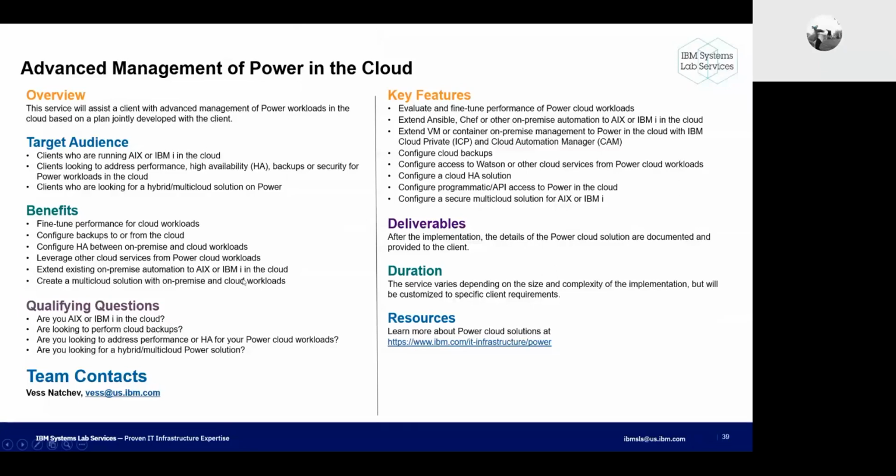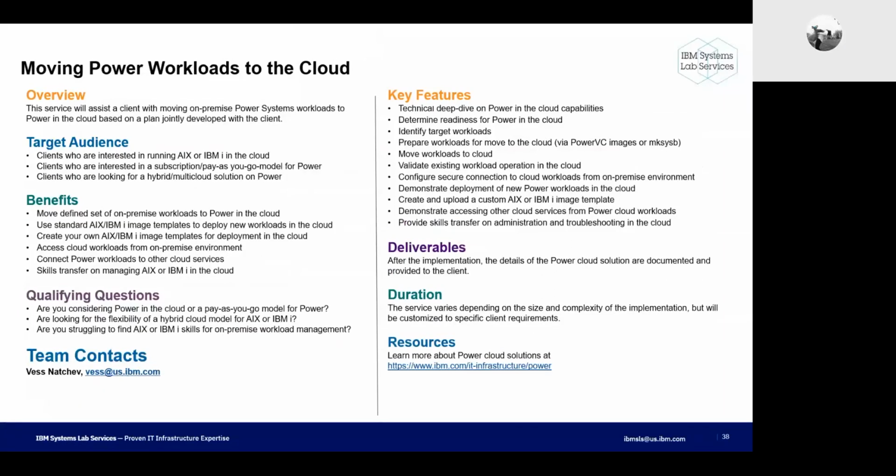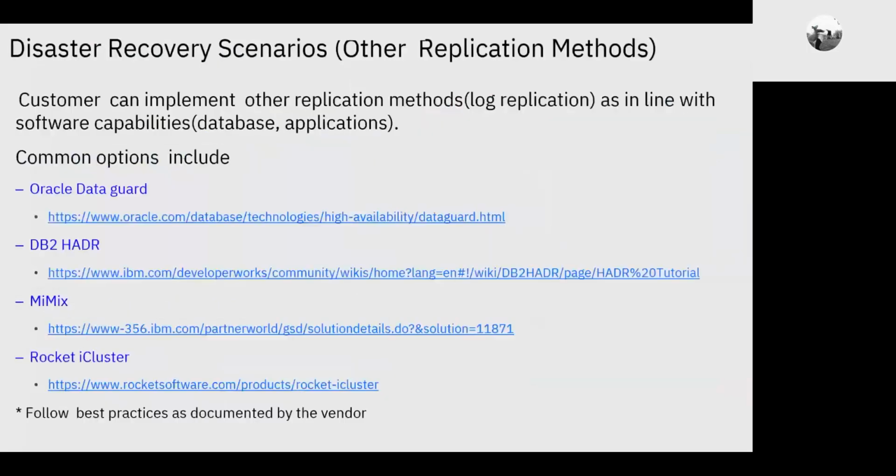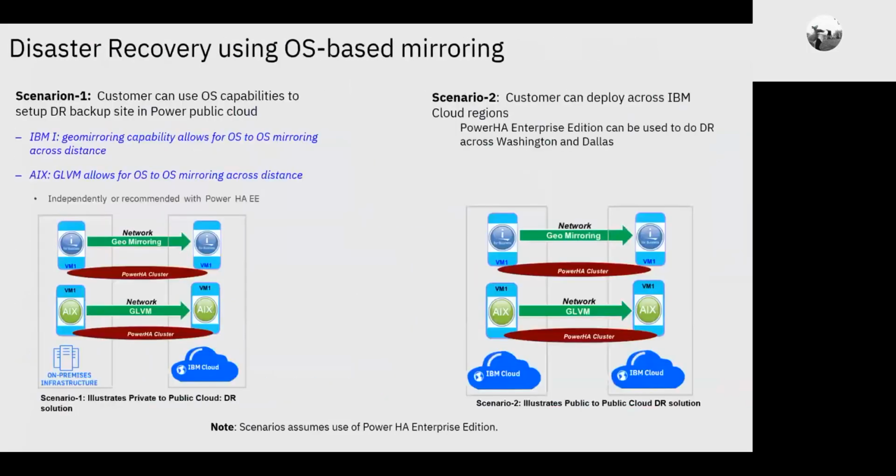Right, so there's a question about DR as a service. So again, it really depends how you plan to do orchestration. So let me go back to that slide here. So if we look over here, let's say on the left-hand side, on-prem, that's my production, and IBM Cloud I'm using for DR. So there's a couple of things that you can do. One of which is that you can create a minimal footprint VM. So let's say my production VM has 2 cores. I can create a 1-core VM on the cloud side, so I'm not unnecessarily paying for a full-blown VM, and then I can do the replication there.